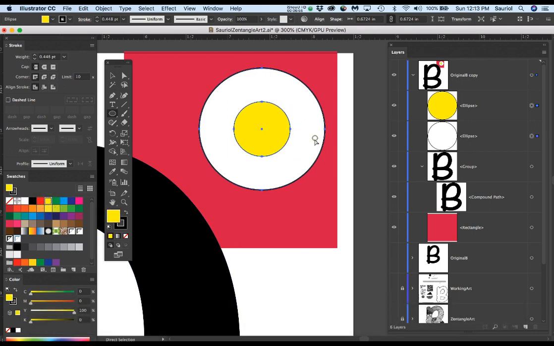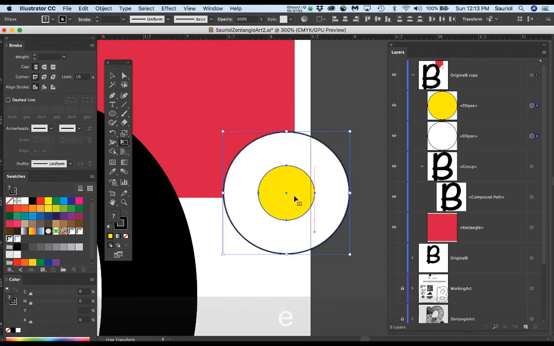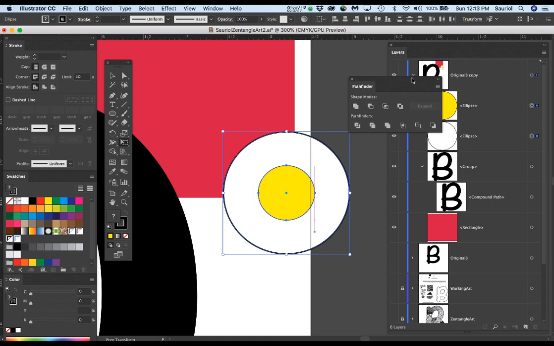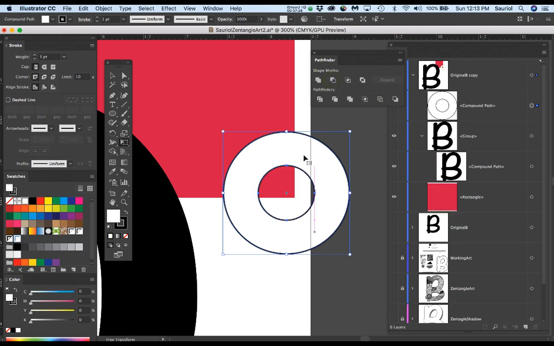Now, what is a compound path? A compound path is, and I want to move this over to the corner here so you can see that corner through here in a second. It's a little shape on a big shape, and both shapes are positive or add shapes. So what does a compound path do? Well, if you use the Pathfinder thing and you minus the front here, it does the same thing as what a compound path does. So I'll click it and you'll see how that actually turned into a, and if you look over here, the word compound path. See it?